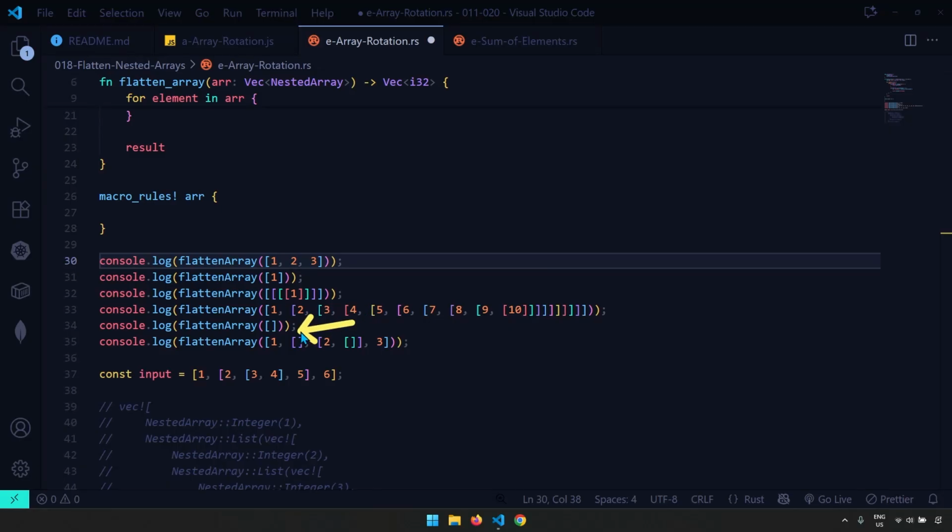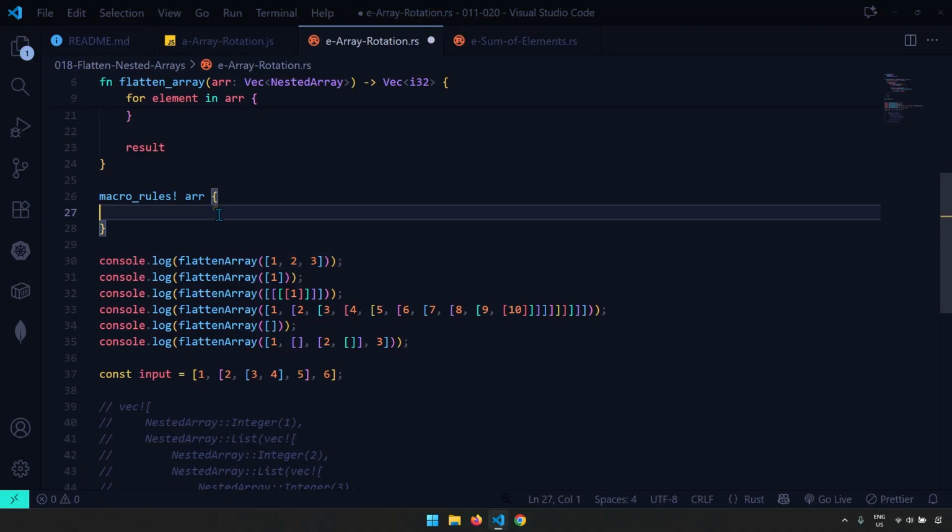We need to have a rule if we pass in an empty array here, and after this we're going to check all of these, and if there is anything incomplete we're going to add that rule as well. And since I am trying to actually teach you macro rules, or creating custom macros, as though you don't have any prior knowledge of it, I am going to start with the simplest macros, and then as we move along we're going to end up with more and more complex ones.